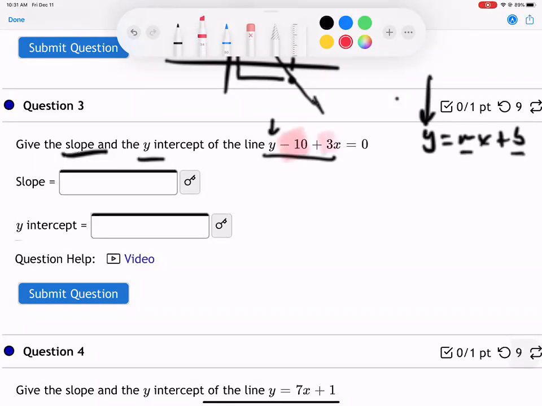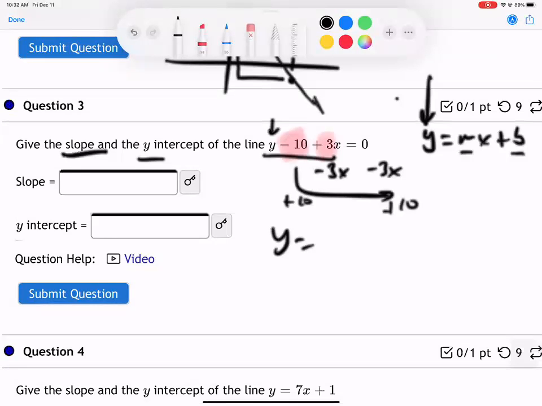and the 3. So let's do opposite operations to ask these people to leave our room. Plus becomes a minus. Whoops. So we're minus 3x to both sides. And then we're also going to get rid of the -10. We're going to add 10 to both sides. So y is equal to -3x plus 10. Okay, how did I do that again? I got rid of the 3 by subtracting to both sides, and then I got rid of the 10 by adding 10 to both sides.